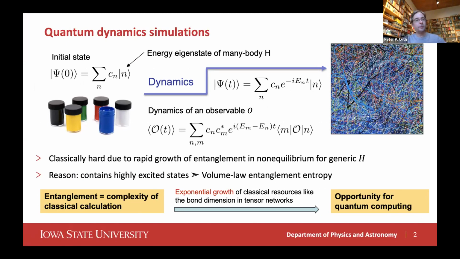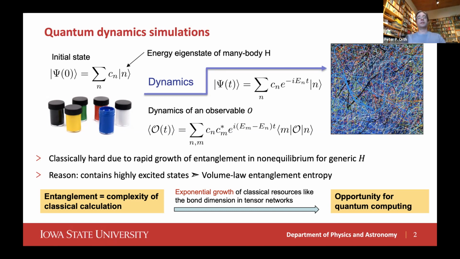So typically, we start from an initial state, which, for example, you can write as a generic superposition of energy eigenstates of a many-body Hamiltonian H, which you may not know, but you can write the initial state like this. And then under dynamics, all these eigenstates get phases e to the minus i E t according to their energies. And so the state becomes pretty complex. And the dynamics of observables and correlation functions, what we're typically interested in condensed matter, I'm a condensed matter theorist, are exhibiting this oscillating behavior where the energy differences between states M and N occur when there's a finite matrix element of a corresponding operator.